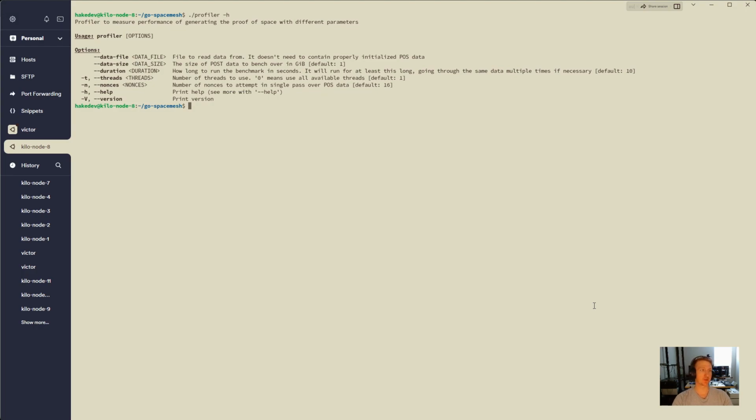Okay, so what you're definitely going to want to specify is the threads and nonces. You're probably not going to want to do 1 and 16. That's a pretty bad setup, and those are the defaults. So you're going to want to use the nonces and the threads that you actually think you're going to use. So the threads are basically like CPU threads, and you will want to know a little bit about your CPU, like how many cores you have, how many threads you have, things like that when you're choosing that. I know that I have 8 threads available for me to use. So I can typically choose a value between 1 and 8. Some CPUs have issues if you're maxing out the threads, so you may want to experiment with a few different threads to see which one's going to be the fastest. But typically you want to run as many threads as you can.